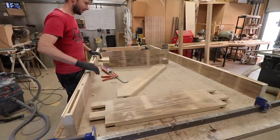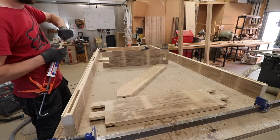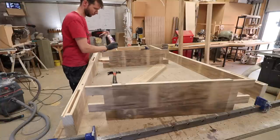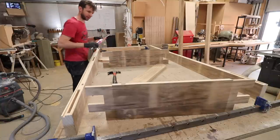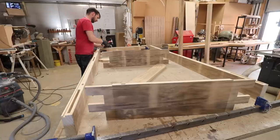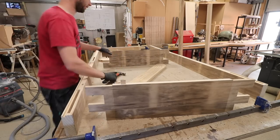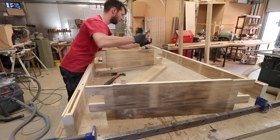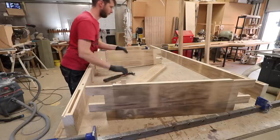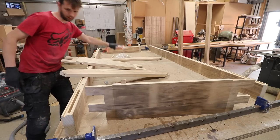So I'm going to make a start and have about 10 minutes of rushing around like a madman. Right, so a bit relaxed at the start, we'll just glue these in. Today's probably the worst day for a long glue up with PU glue, because it's got warm temperature and a fair bit of humidity as well. So PU glue sets with that moisture content, and the warmer it is, the quicker it sets too. So we're up against it a little bit. Let's get going.